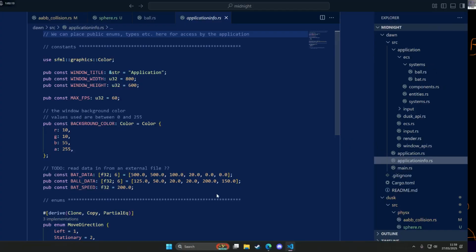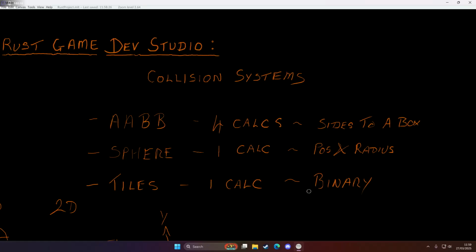And of course, when we go to a tile-based idea, which is binary, that's automatically done because a tile is a standard size. So we've done things backwards, haven't we? A little bit. If we'd started off with tiles, we could have then gone on to the sphere and then onto the AABB, and we would have kept the simplicity, but our systems would be better.